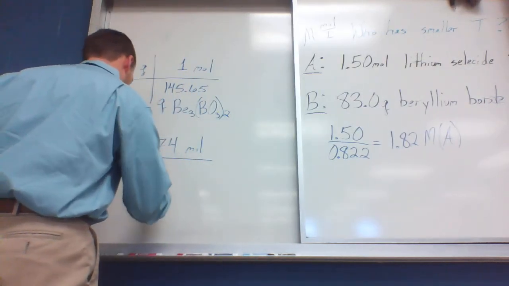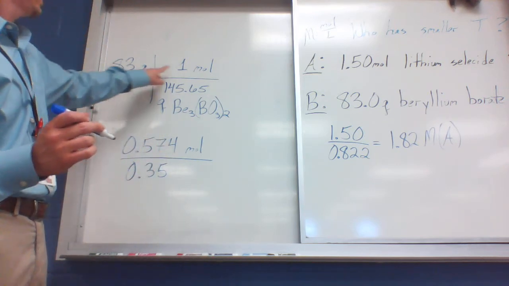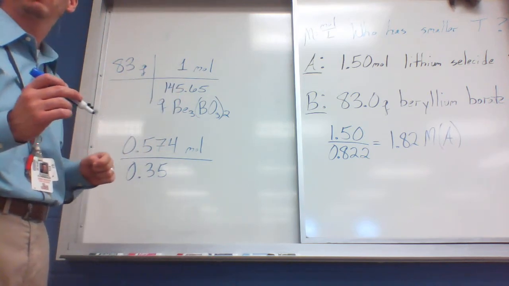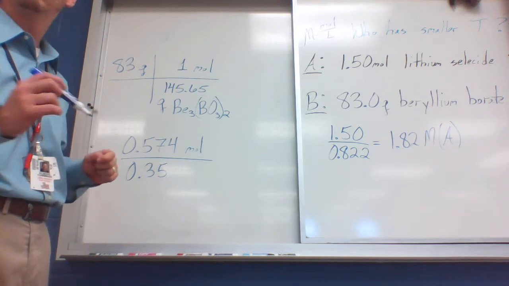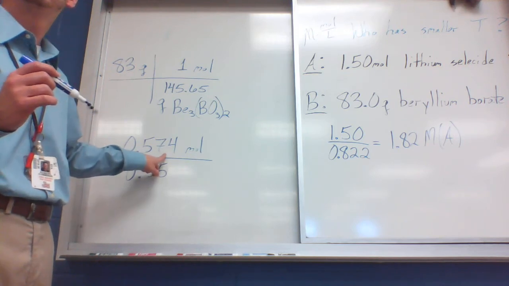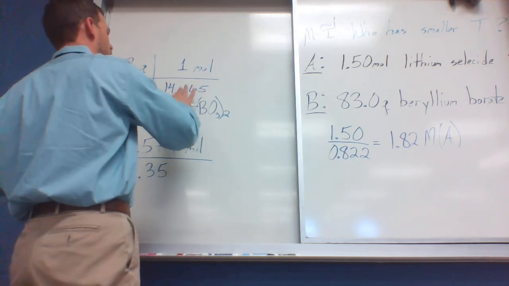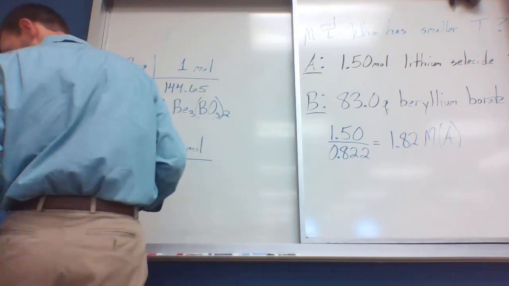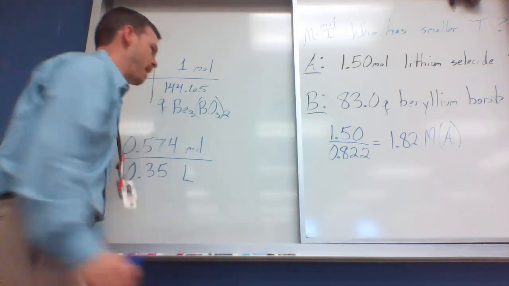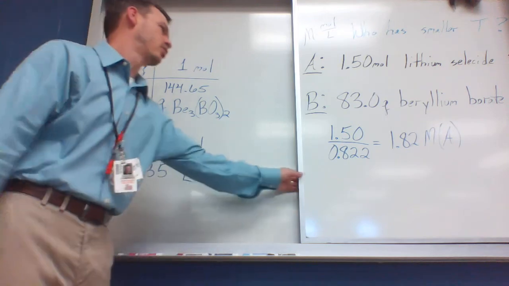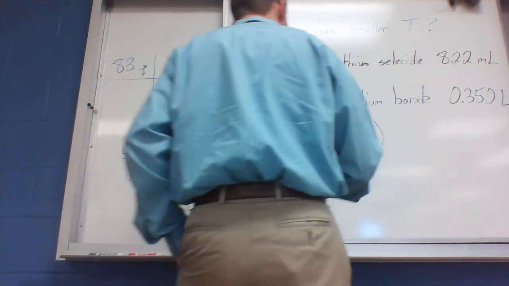Dang, I was correct. I'm sorry? 83 times 1 divided by 145.65. You got what? Did other people get this number? Yes, but I'm just saying it's 144.65. That matters. Oh, it's 144. Oh yeah, that's what I got. All right, divided by liters. So when I run that, it's going to give me my other molarity, and in this case, that's 1.64 molar.